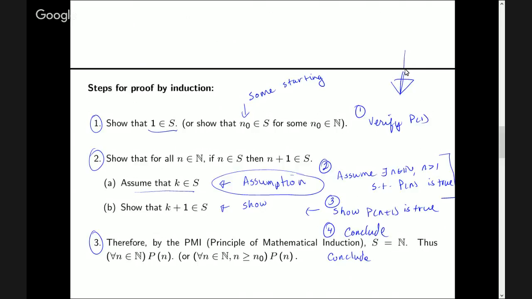So how do you know if you're showing that one is the element of S, as it says in the book, or that P of 1? They're both the same, that means the same thing. It's just easier to think about it if you call it P of 1. You're proving the same thing. It's just I like writing it this way better. It makes more sense to me.